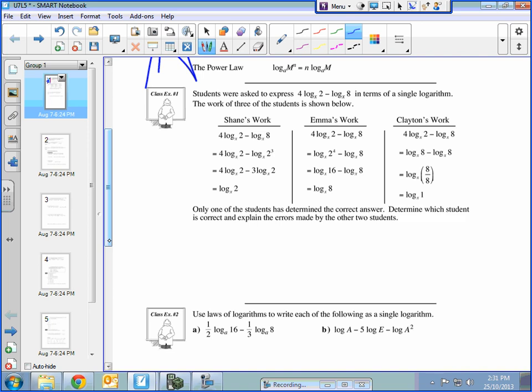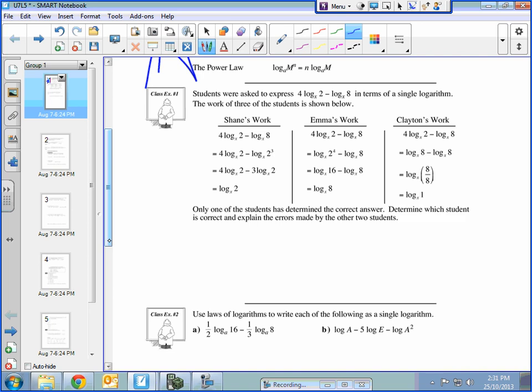What do you guys prefer to do? The first option, do it on our own and see which one is right? Or actually, do you want to go through the rest and then we can point out the mistakes? Yeah, okay, we can do that. Is everyone okay with going through all of the work and seeing what's right or wrong? Yep. Okay.